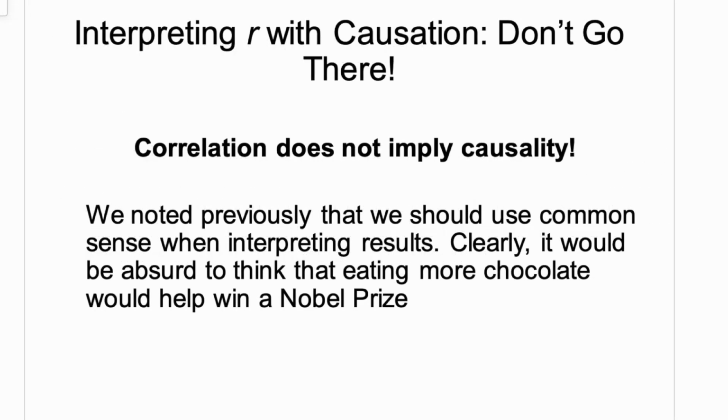Now there is a danger with correlation, and that's people assuming that correlation means causality, and that is not the case. As we've previously noted, there is a correlation between chocolate consumption in a country and the number of Nobel laureates coming from that country. That is ludicrous to think that eating more chocolate per capita makes its residents smarter, therefore more likely to win a Nobel Prize. There does seem to be a correlation, but that does not mean that they are caused or they are linked that way. There actually might be a third or a more underlying cause.